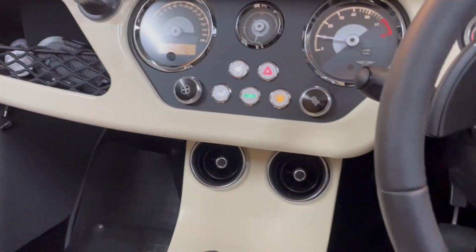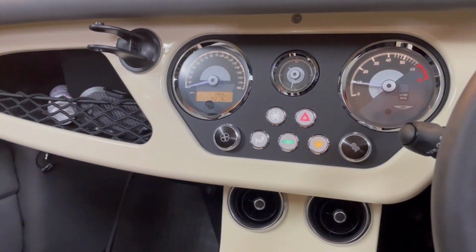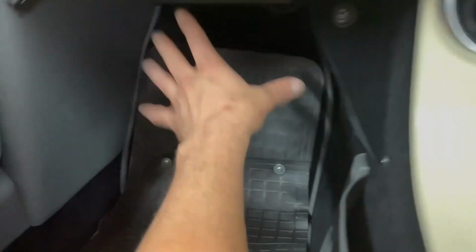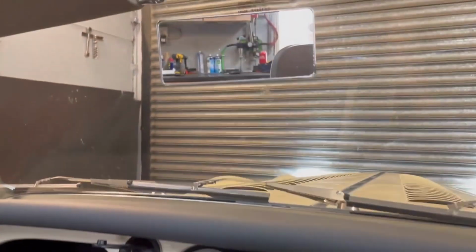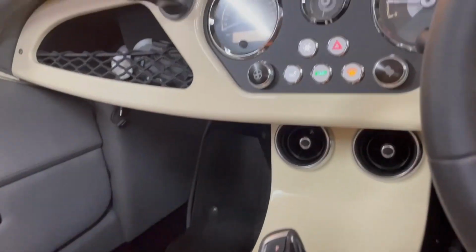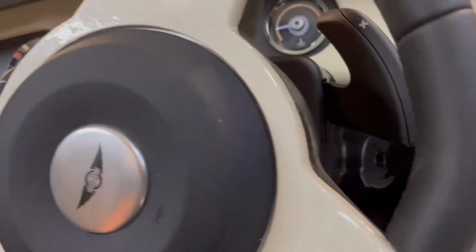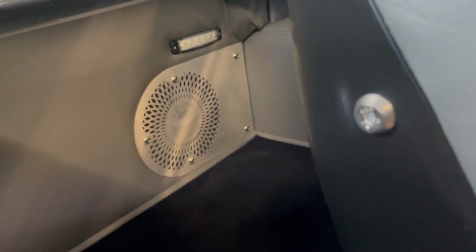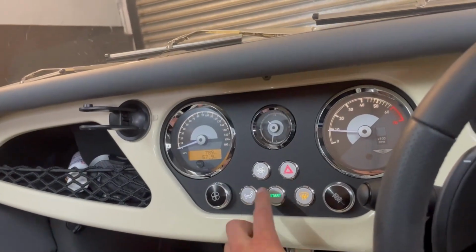It's got everything you need. Can't see any radio network or anything like that, obviously, which would involve having speakers and things. I'm not sure what this stuff is. I imagine we'll have all the fuse boxing and everything else back behind there. So, cool little mirror, tiny little thing. Right, we have got some speaker options back here, so I'm guessing there is some sort of audio system, but like I say, it's brand new to me. Can't see a way of interfacing with any of it, so maybe they're just the grills for if you wanted to have something, which may be something we can talk to the customer about, depending on what he wants to do.